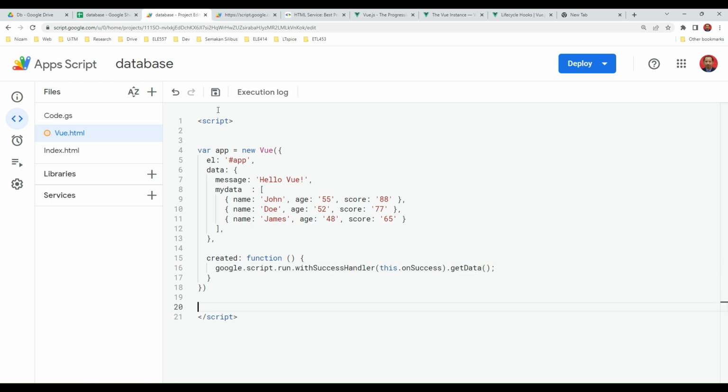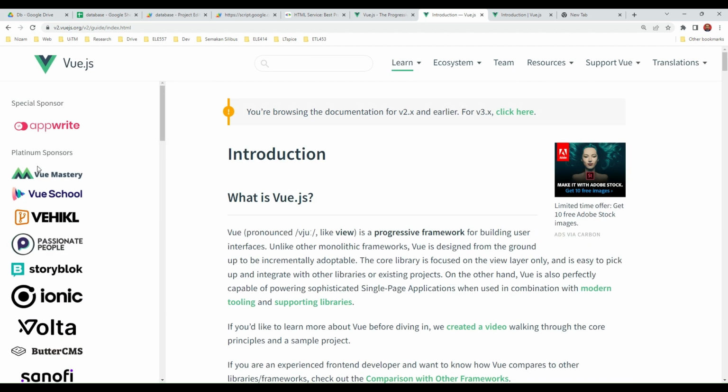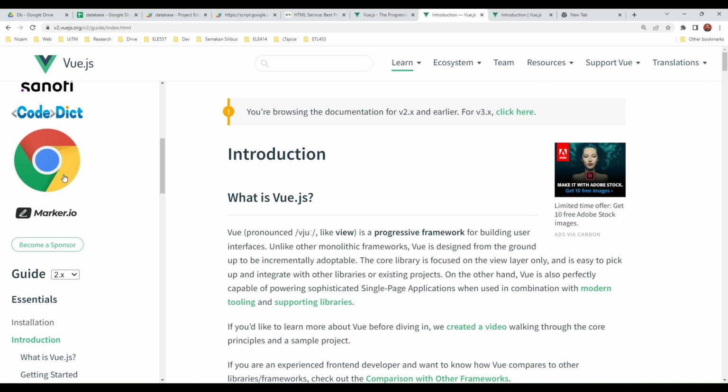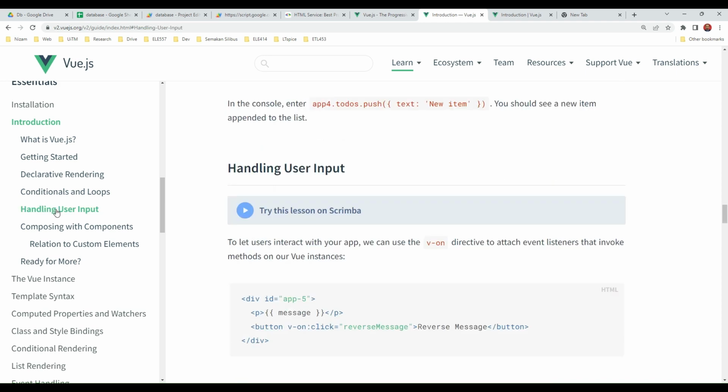To handle this success handler function, we need Vue methods. Click on Introduction again. Click on Handling User Input.